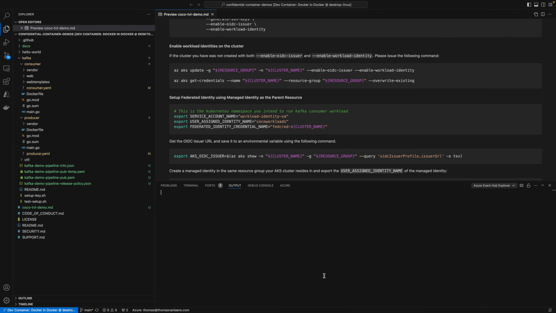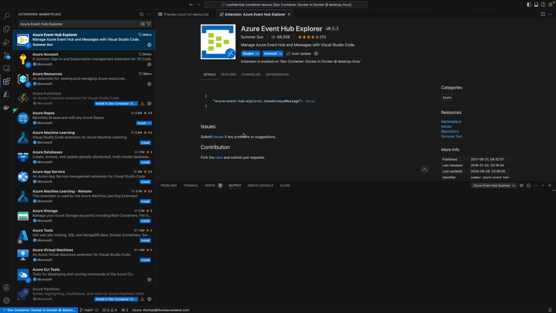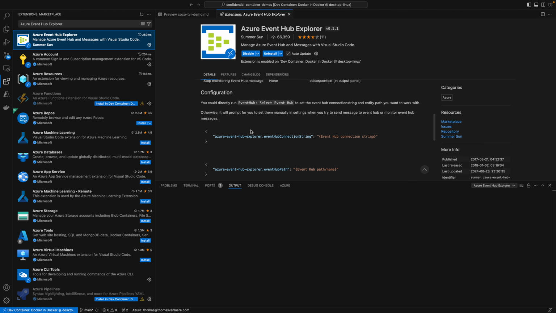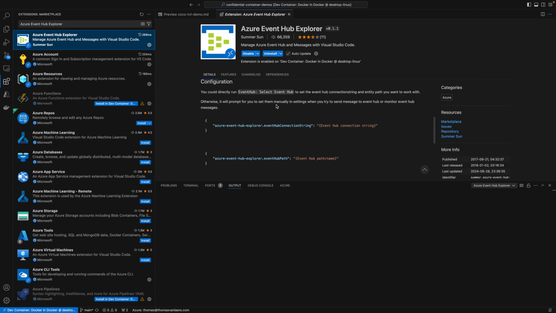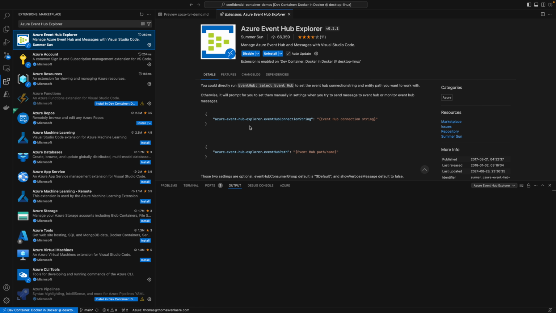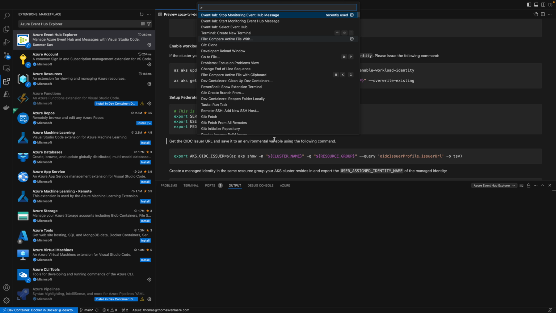Now if we swap back, I've installed an extension here, not an official extension, but it doesn't really matter for demonstration purposes, which will let me view the contents of an event hub. So let's just quickly connect to it.